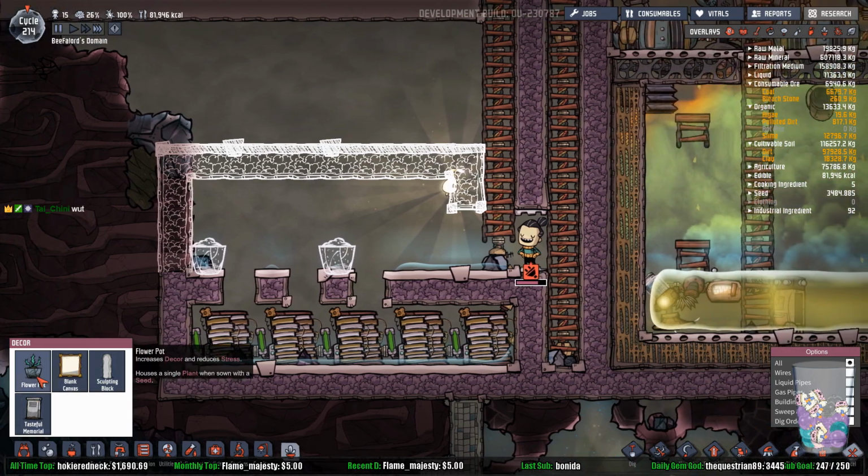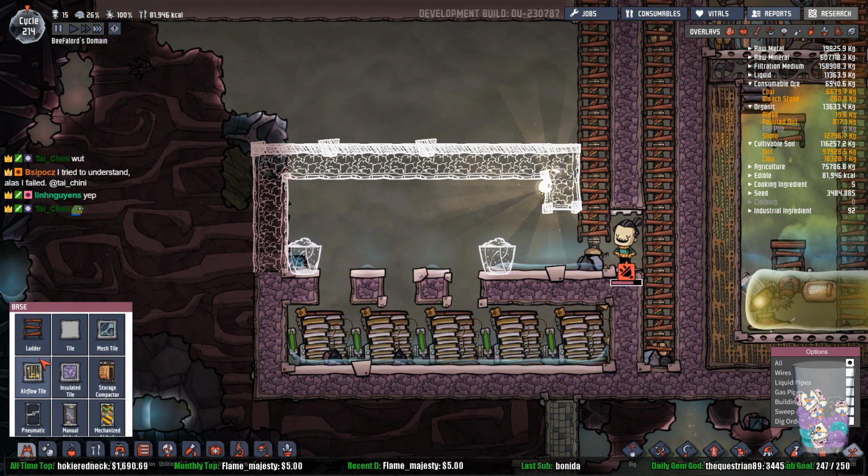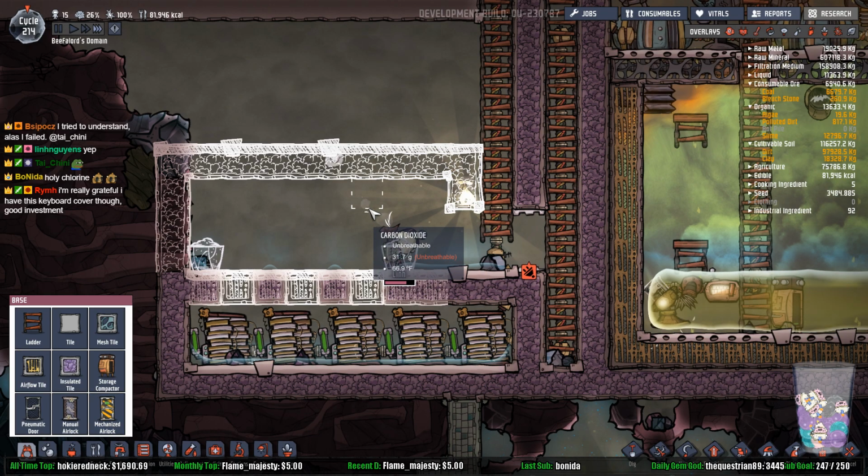I mean, honestly, I think 2 will suffice. I think 2 will be good. Put some gas permeable, let the gas scooch around. And I will put a... I'm not going to put an airlock. I'm going to wall it off completely.